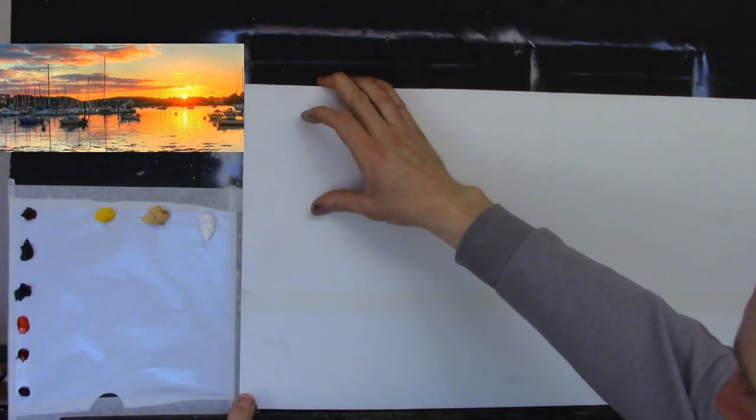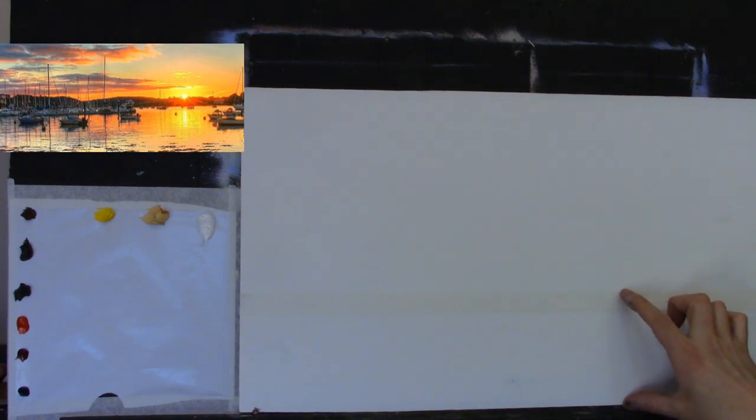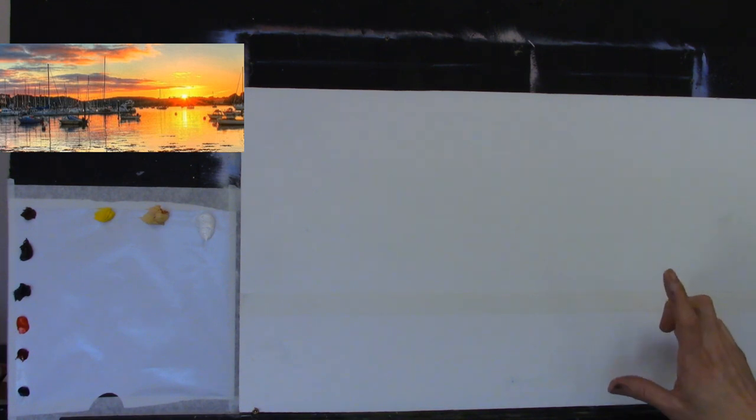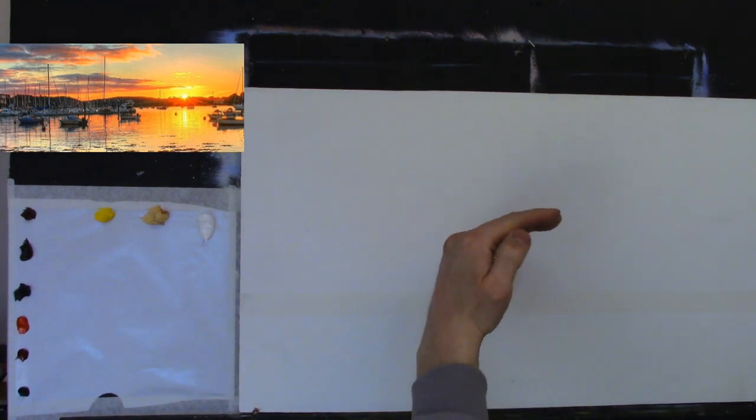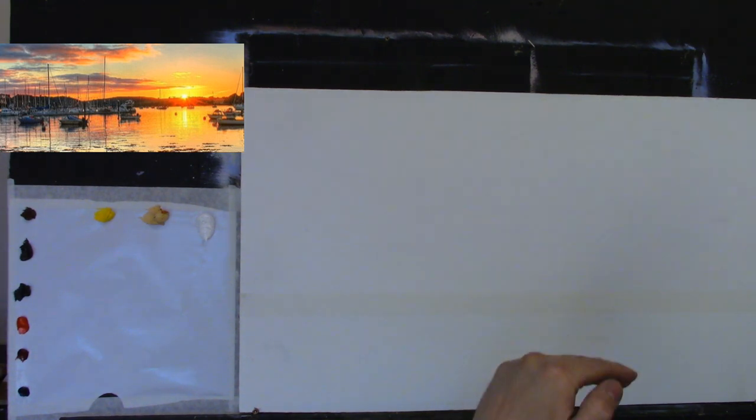This is it. Now let me just get this board down here. There we go. Now, I have a bit of masking tape across for the horizon line. It's about, I don't know, it's just below half, okay? A good bit below halfways. It's not a good idea to put something across right in the middle of the canvas, because it just doesn't work. I either keep it above the centre or below slightly, either way.